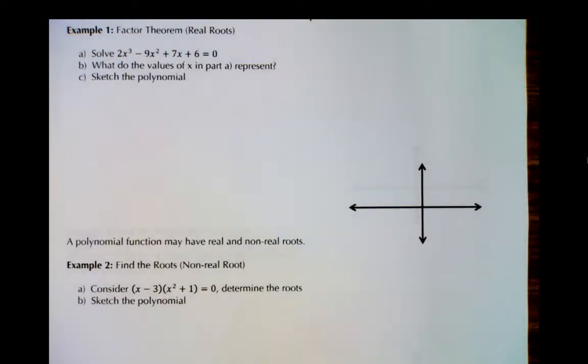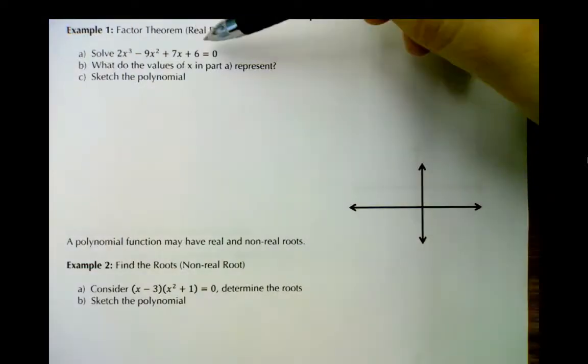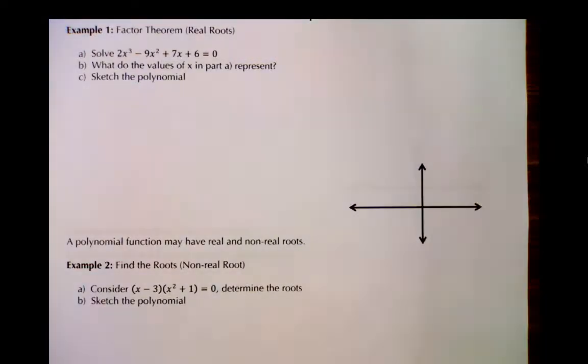So if we have a degree 3 polynomial, we would want to use the factor theorem in order to find a root, then do some polynomial division on our degree 3 polynomial to end up with a quadratic, and then factor the quadratic to end up with our other 2 roots. That would be the strategy, and we've already done some of that in the past unit. What's new here is that we've turned it into an equation set equal to 0, and we're asked to solve.